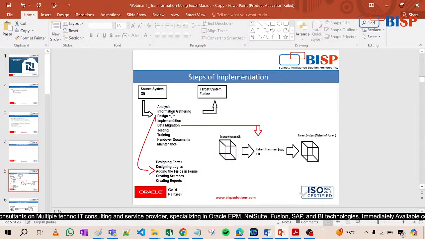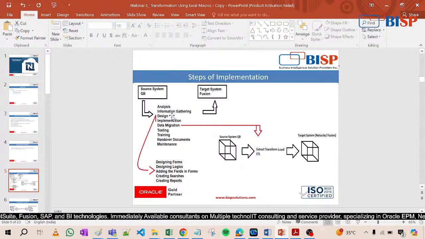For example, on 1st of April, the company wants to retire QuickBooks and start doing work on Fusion from 1st of April. So till 30th March, everything should be migrated into the Fusion. This is how data migration comes into role.